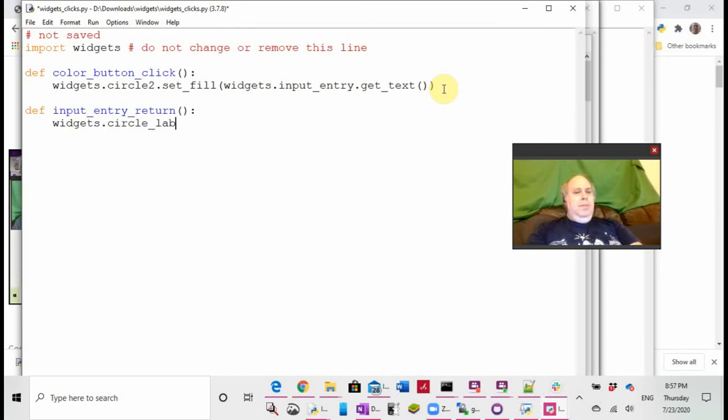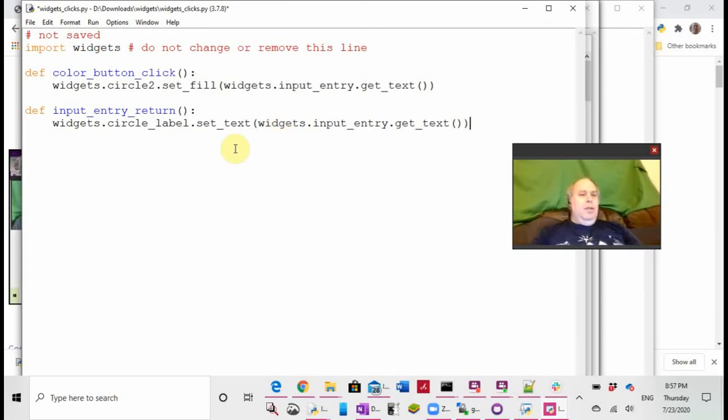Circle label dot set text, and we'll put that widgets dot input entry dot get text. So now when I hit return, it's going to change the text in the button.